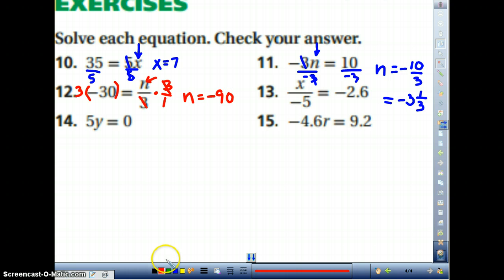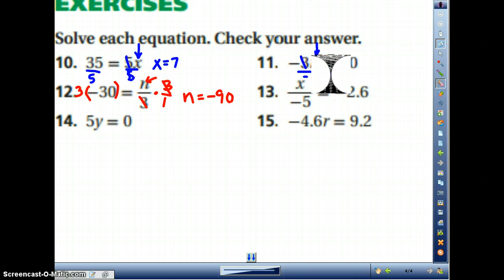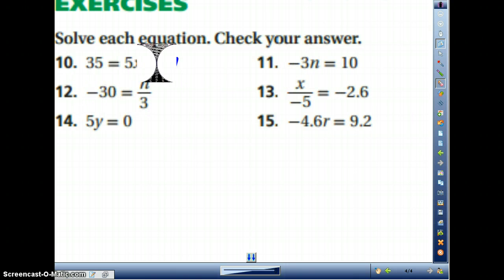So far, so good? Doesn't this feel like easy stuff now compared to the stuff we've done for the last couple of days? Doesn't this stuff feel easy? Yeah, it does, doesn't it? And another month, you're going to think 2-4 feels easy too.